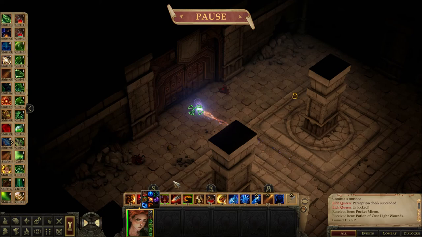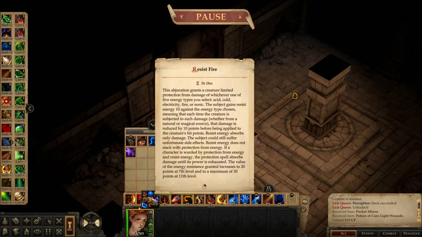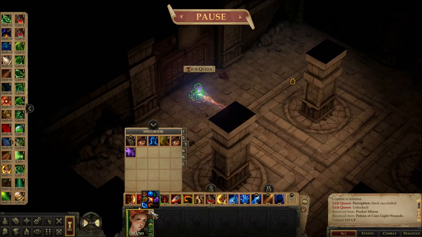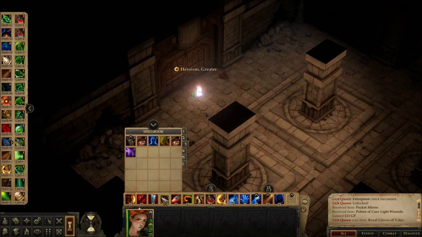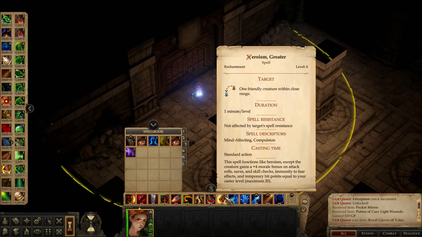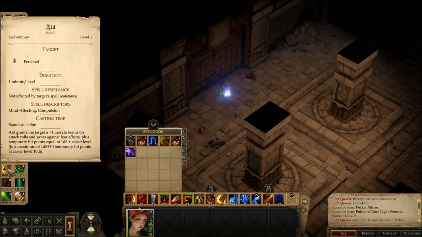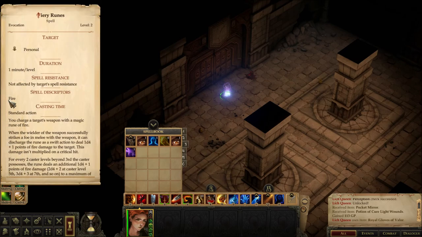I thought I did. Didn't I? Where the hell are you, little bastard? Oh, tell me that doesn't... Is it because I'm undead that that doesn't work? You can't Heroism if you're undead. Oh, balls. That sucks. What about Aid? Holy shit, because you're undead, you can't cast a lot of these things. Oh, that sucks, man. Well, whatever.